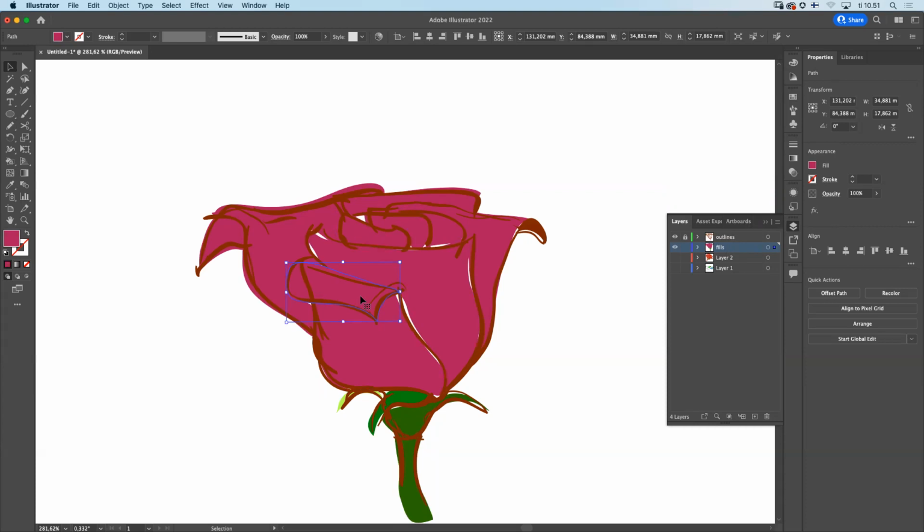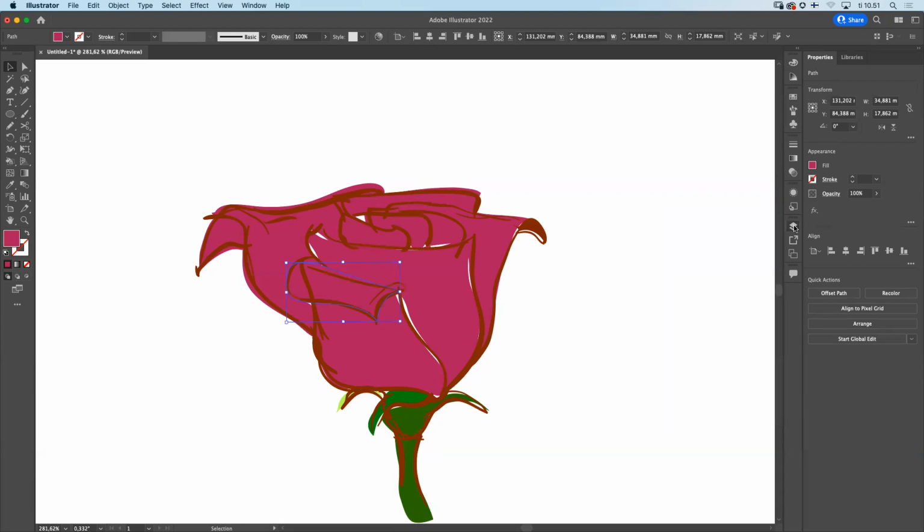So then I have time to show you gradients, because gradients you can use for other things than illustration. But yeah, okay, so we did a little bit of gradients yesterday on Photoshop. So let's see how the gradient tool works here. There's a lot of similarities.